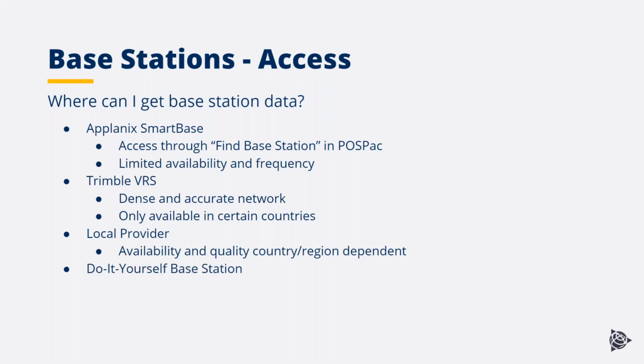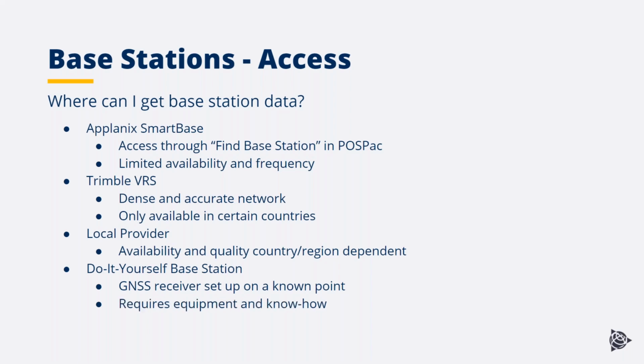The last option would be a do-it-yourself base station. In a simple way, you set up your own GNSS receiver on a known point. But the thing you have to consider here is that you need to have the equipment to do this, and you need to have the know-how to do this, how to set up the GNSS receiver in the correct mode and so on.